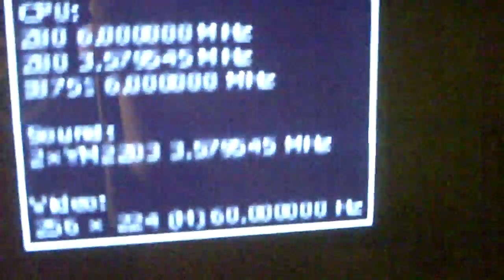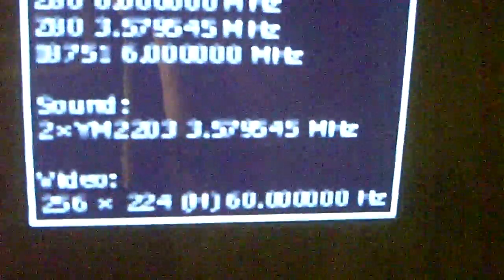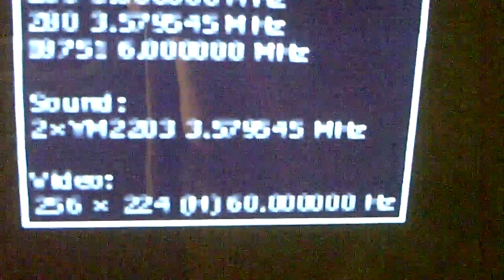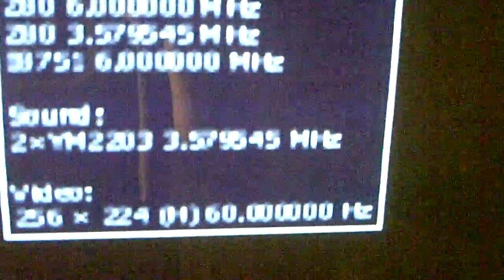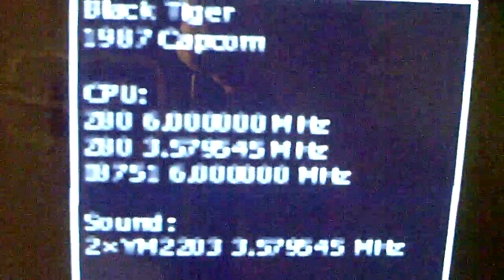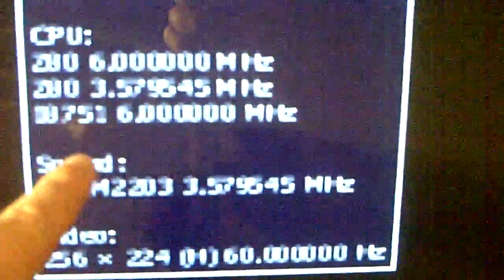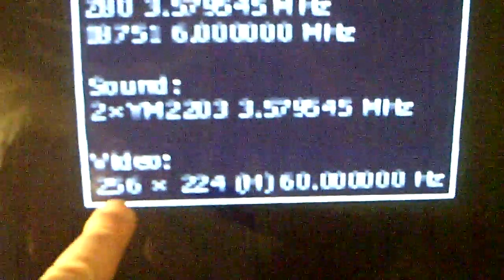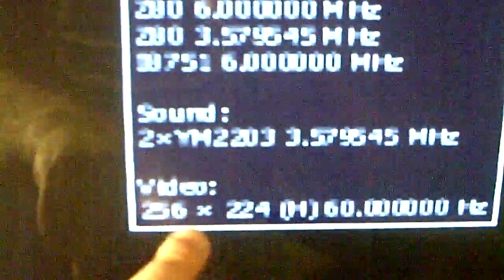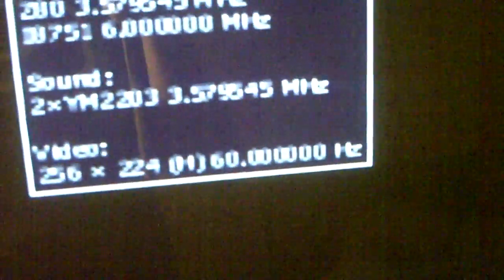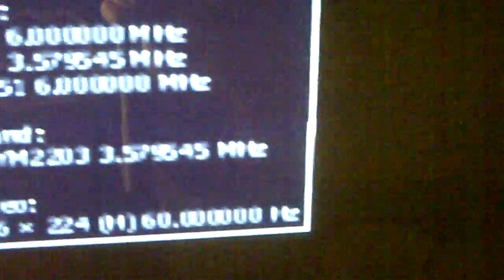So launching is just obviously a double left mouse click. So when you get to this first screen here, it's going to show you the video and the sound that it uses. All right. So this particular game, Black Tiger, its native resolution from this initial default screen here, it used two Z80 processors, and it used a couple of the YM chips for sound, but more importantly, the video resolution was natively 256 pixels by 224 pixels at 60 hertz resolution. All right, so I'm going to back up out of here.